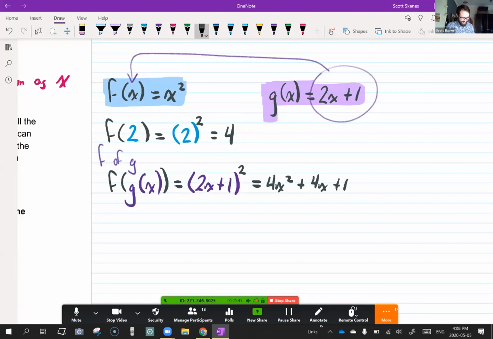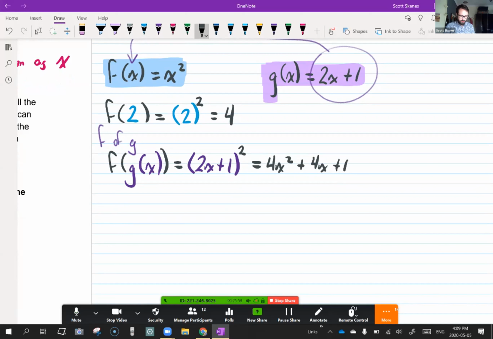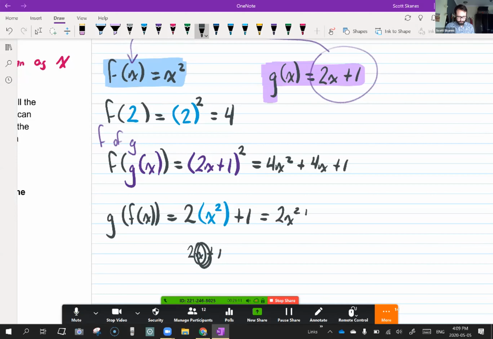Now, the other thing I'll say in my little example is you can choose to put the function in any order. So let's put f of x inside of this. Normally we have 2x plus 1. We're going to replace this x with the other function. We're going to put x squared in every time we saw the x, and that will be plus 1. So this actually just gives us 2x squared plus 1, and we're done. So we can put one function into the other, or we can put the other function into the first function. And this is the big idea behind composite functions.